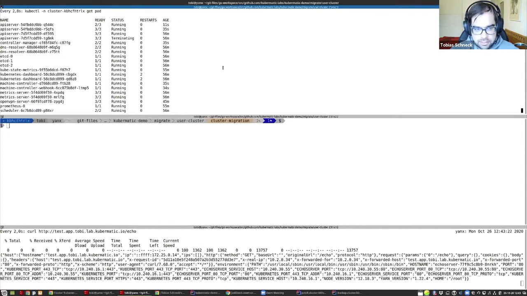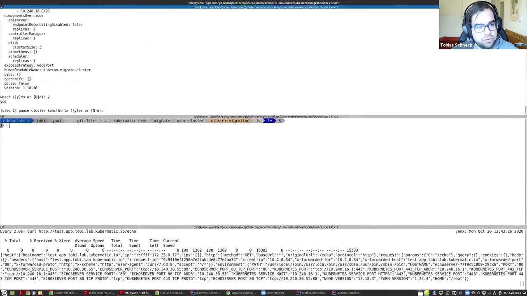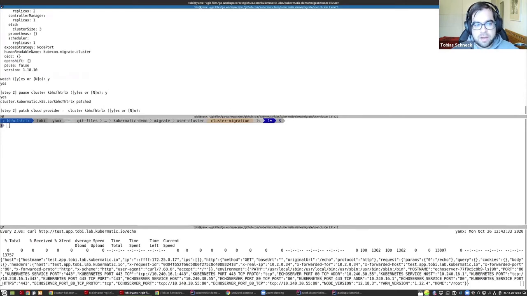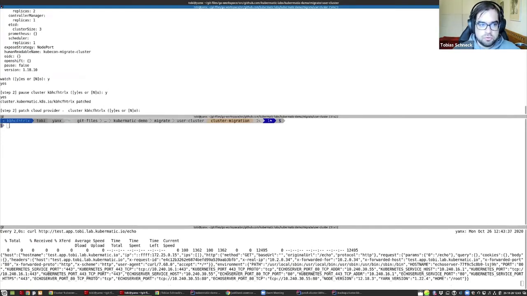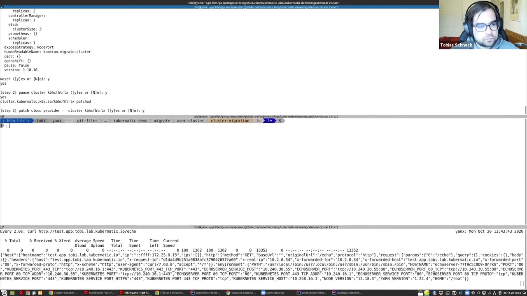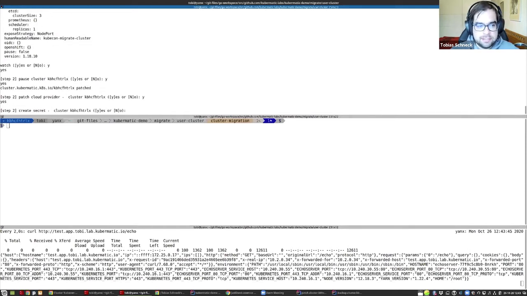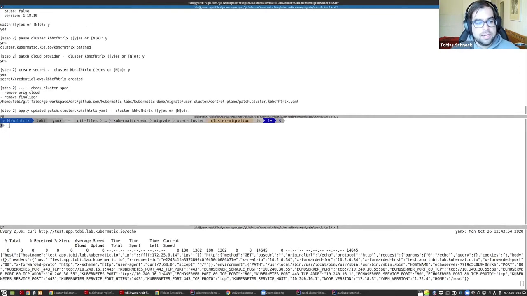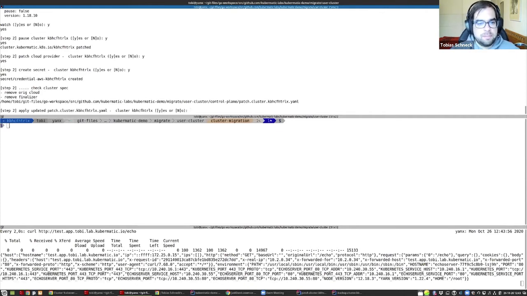Now as the next step, we want to change to AWS. So let's go out of this view and pause the cluster again. Currently, depending on the Kubernetes controller, we need these two-step upgrades because we are just a kubectl client and not an operator. Now we can patch the cloud provider. So what happens now? Yes, I want to patch it. Yes, I want a new secret. There we create a new secret reference for the AWS credentials, and then we create a new cluster patch file again.